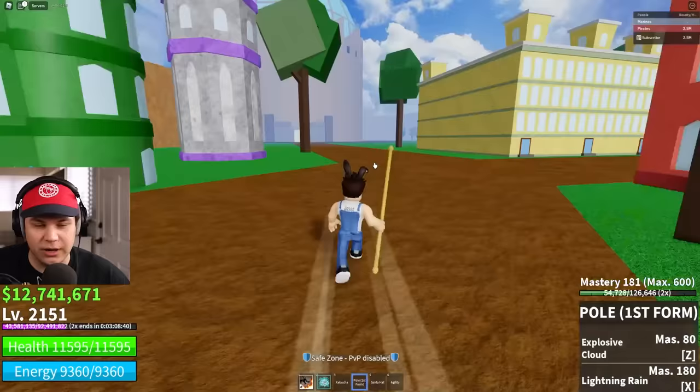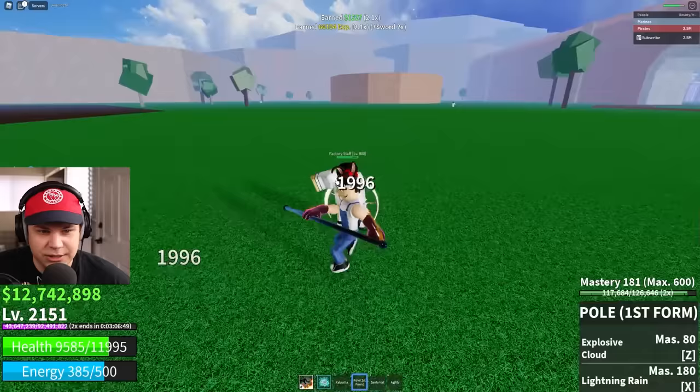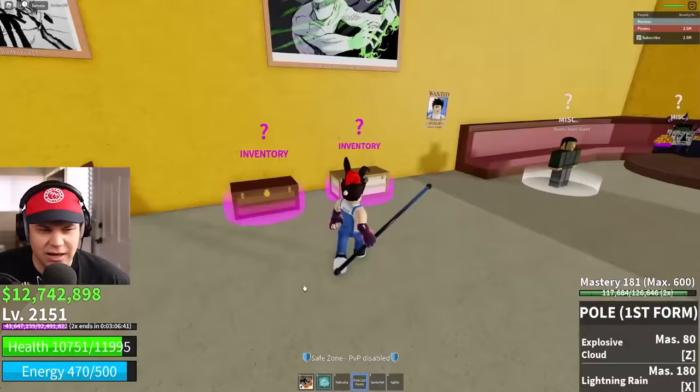All right, guys, here we go. Let's try it out. So if I hit him, each hit does 1,996 damage, which is actually pretty dang good. Would you look at that? So yeah, guys, our raw damage value is 1,996, and that is for a fully maxed out pole. And that is, of course, the first form.